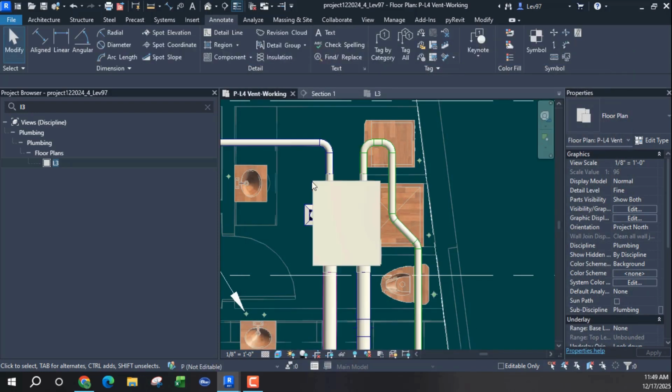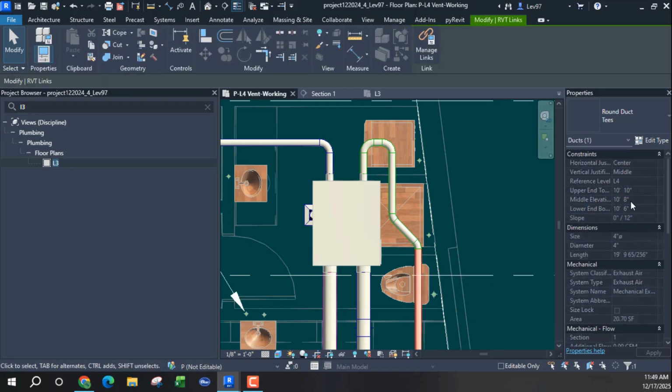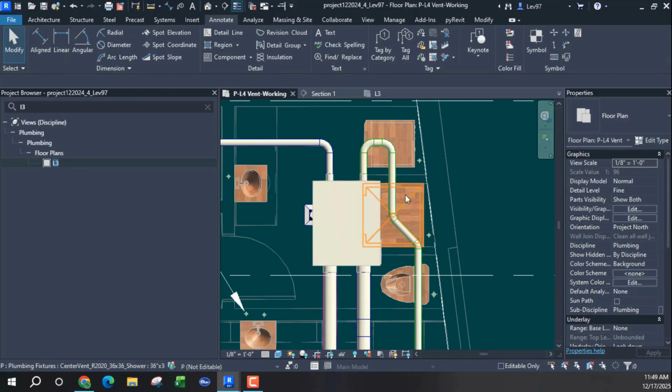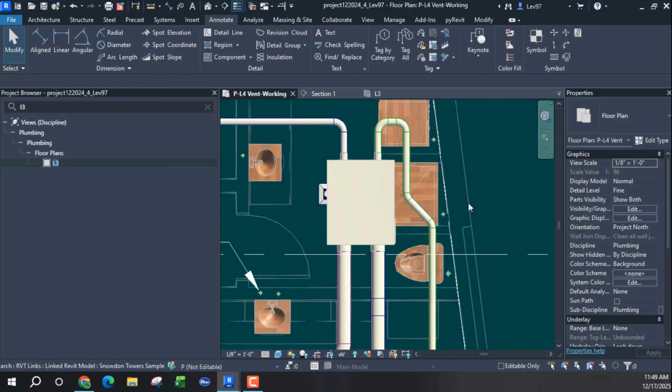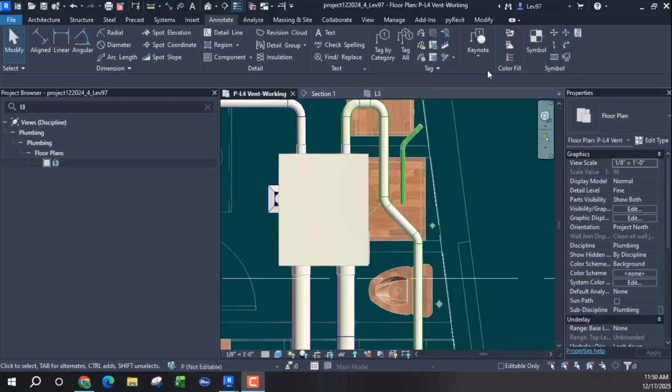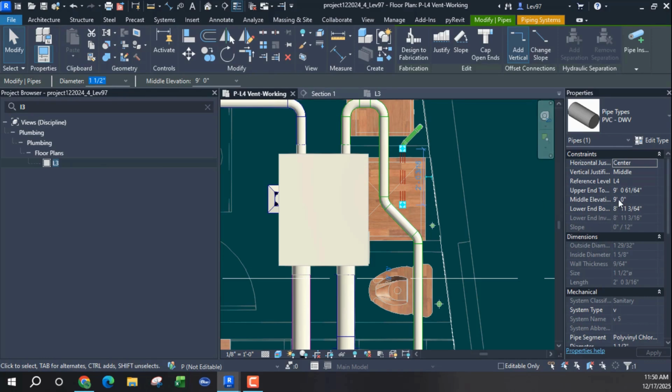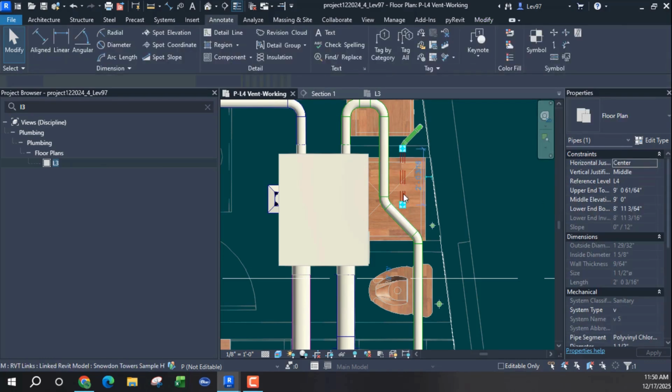So anything? Oh, we have something. So what you're going to need to do, let's make this active, and I'm going to make sure I can select this. So I'm going to hover over this ducting and see where it is. So it is 10'8", and so I need to go under. Okay, so I'll keep my vent at 9. Let's go 9. Okay, so we're going under, and let's do this.